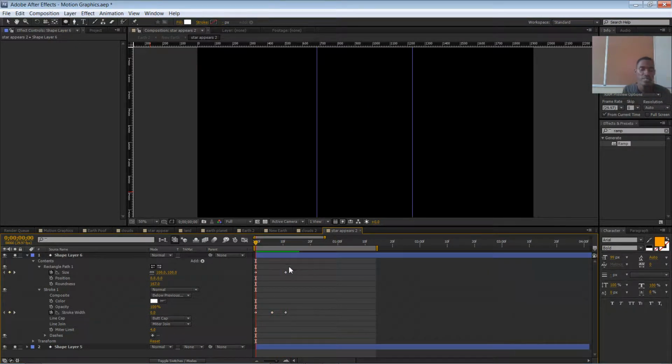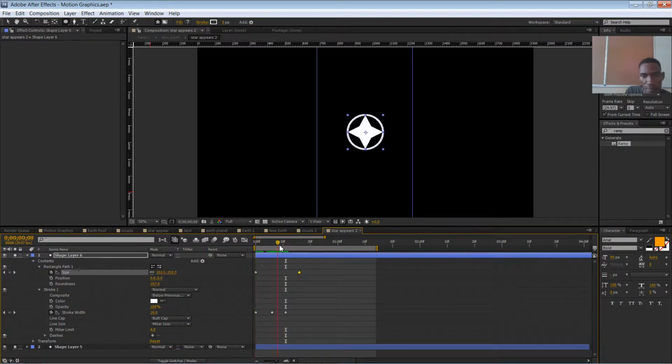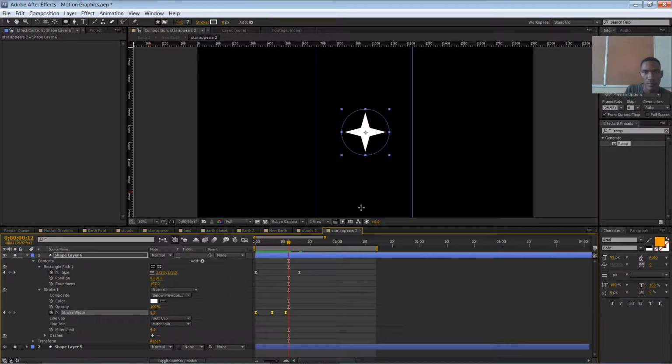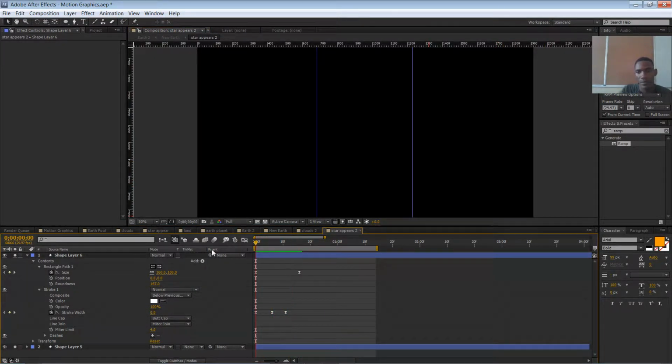But one thing you want to make sure of is that it doesn't just stop like that. You want to continue going. Bam. But let's take this and press F9, and that'll make it an easy ease keyframe, and do the same for this. F9. Right, and so that's how we get that. Let's play it back and see what it looks like. Right, so that's what that looks like.